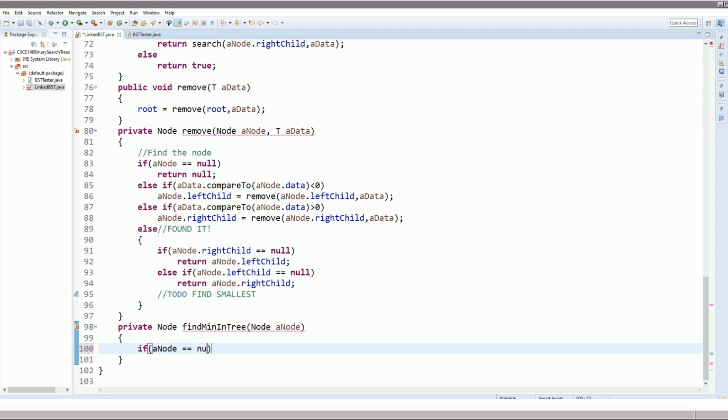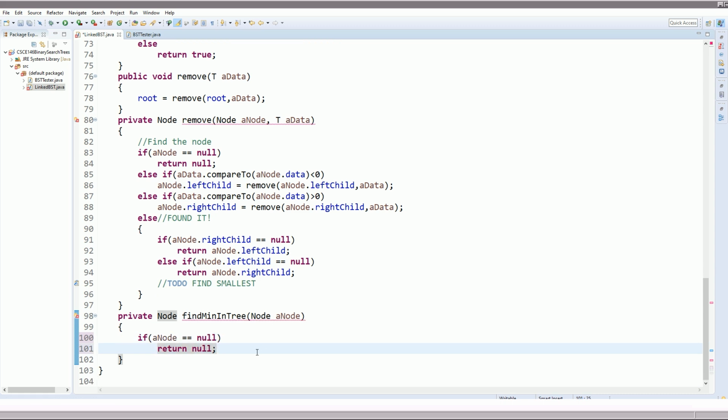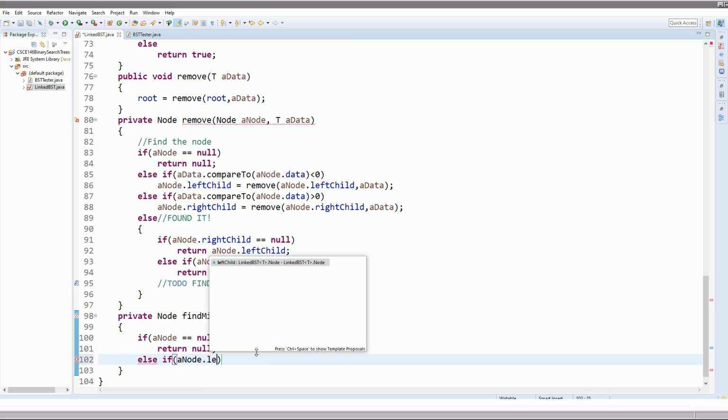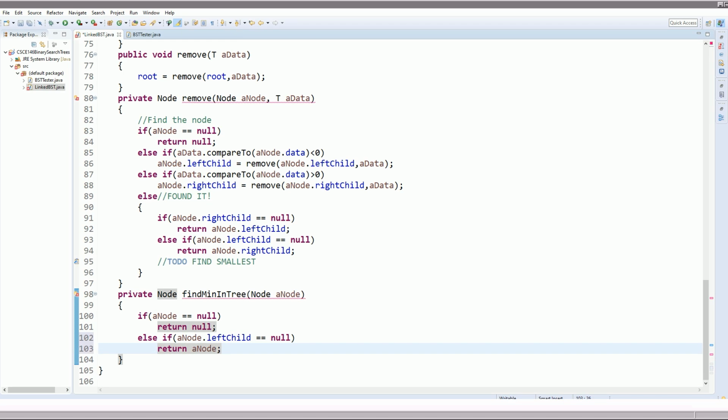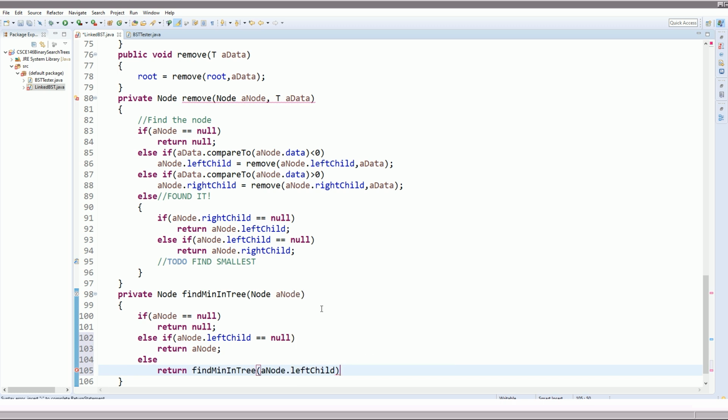If node is equal to null, then we need to return null. However, if node.leftChild was equal to null, this means that the node that we passed in here was not null, and its left child was null. This indicates that this node is the smallest. Return the reference node. Yet, if that's not true, then we need to return findMinimumInTree starting from node.leftChild.